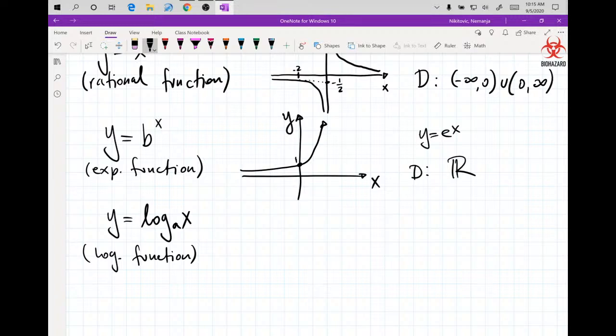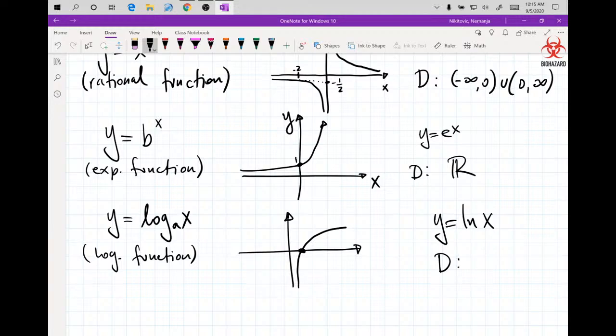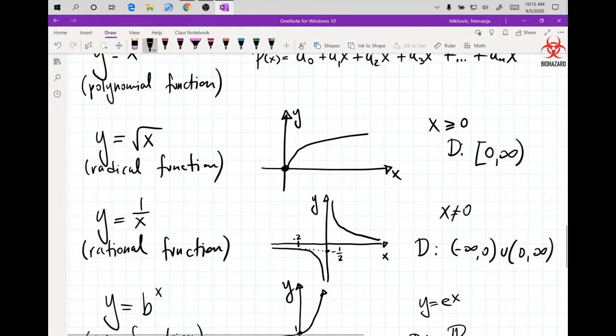Right now, it's enough to know that y equals ln x is actually log base e of x. The domain, when you take a look at the picture over here, is only positive numbers, so not including 0. That's why we can say positive numbers. We are not including 0 in this case. And logs tend to do this. Cool.